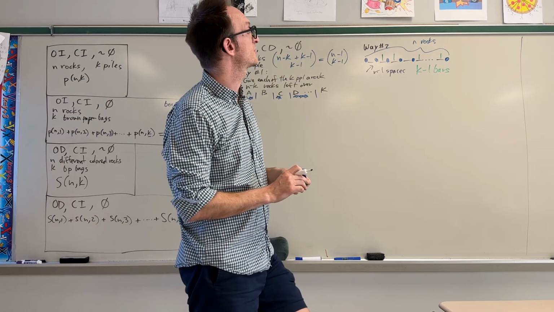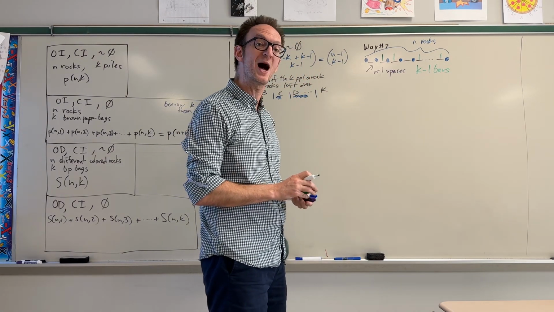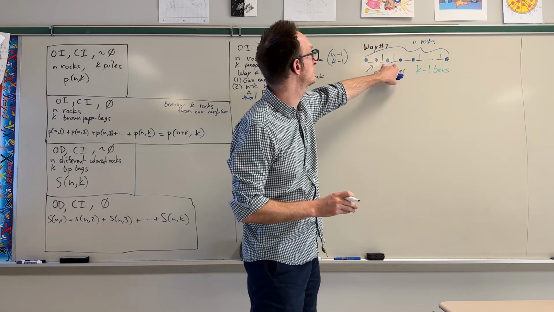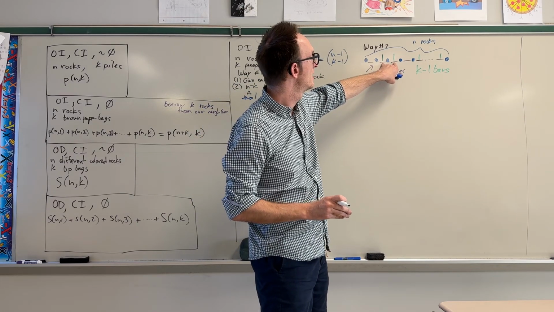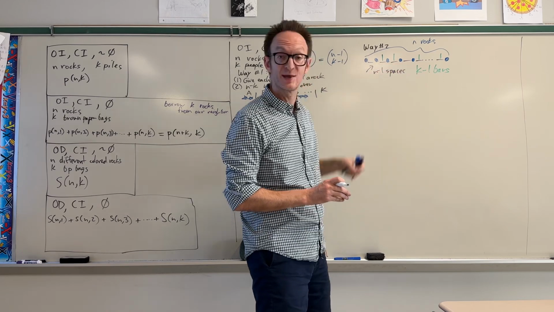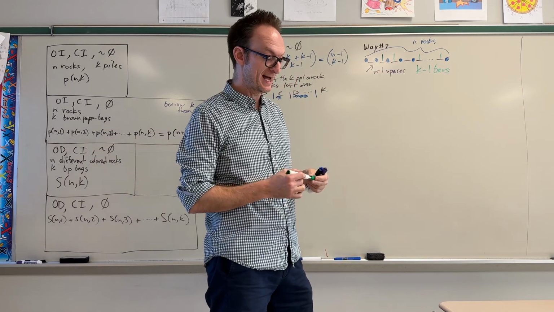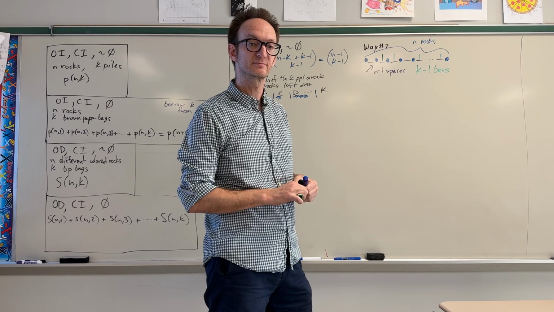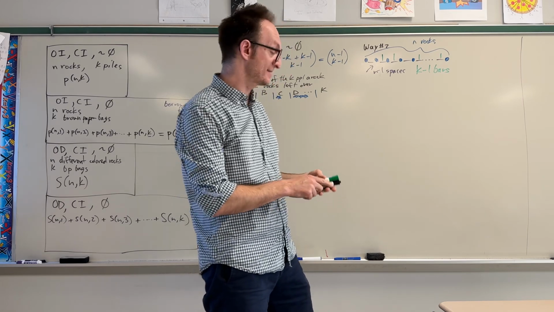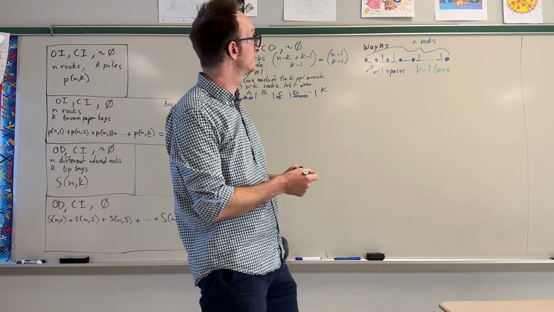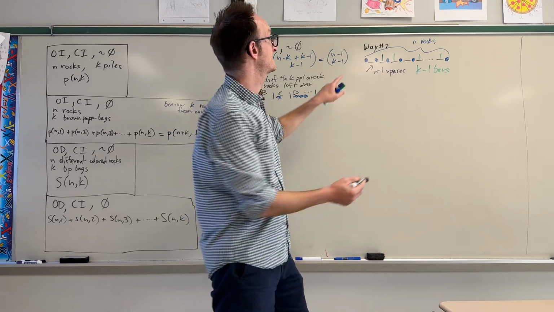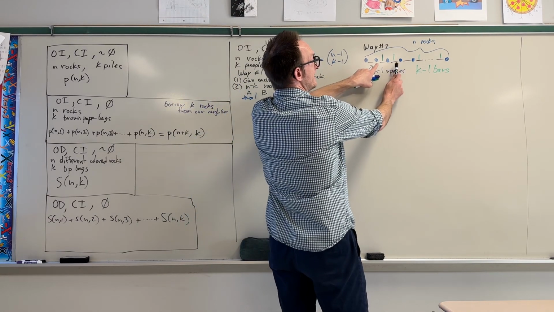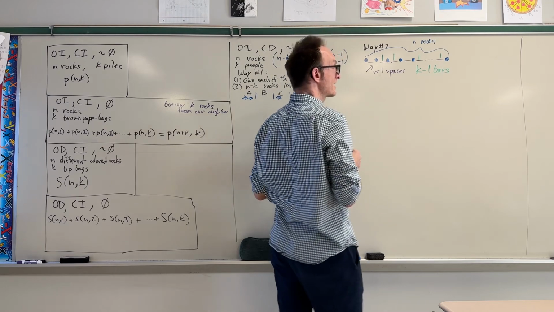Okay, so since you're only allowed to place a bar in a space between rocks, the closest you can place two bars is on either side of a rock, therefore everyone gets at least 1 rock. And so the answer to this problem becomes, you just have N minus 1 spaces, and into those spaces you must place K minus 1 bars.